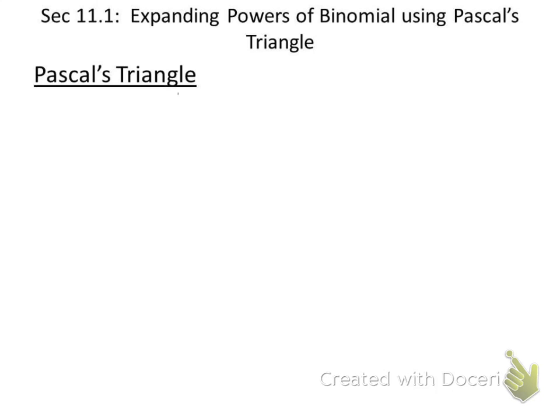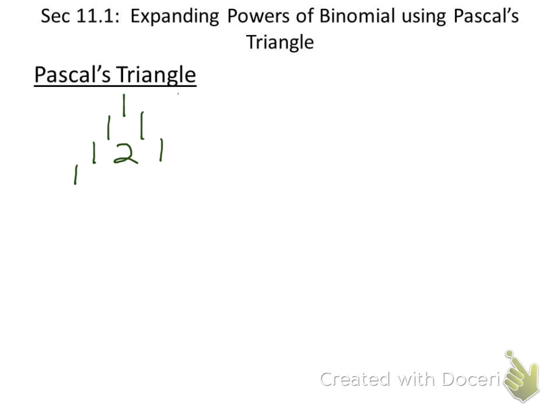In this section, we're looking at expanding powers of binomials using Pascal's triangle. So what is Pascal's triangle? What we do is you start with a 1 in our top row, and we follow our next row with other 1s. Now, as we move down in the triangle, it's going to be the sum of the two values above it. So in between the 1 and the 1 is a 2, because 1 plus 1 is 2. And we put 1s on the outside.